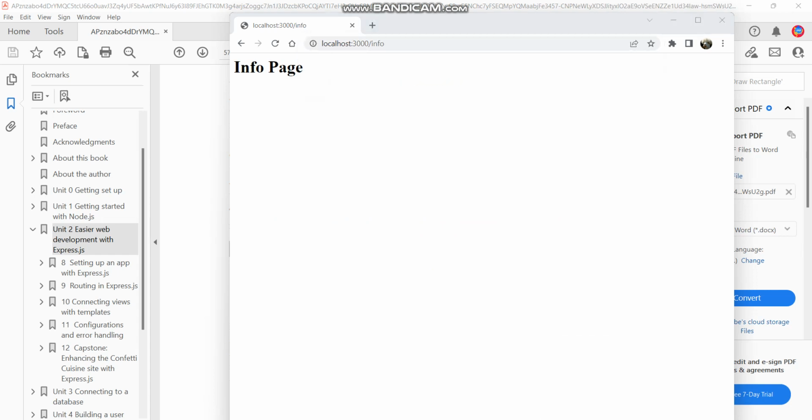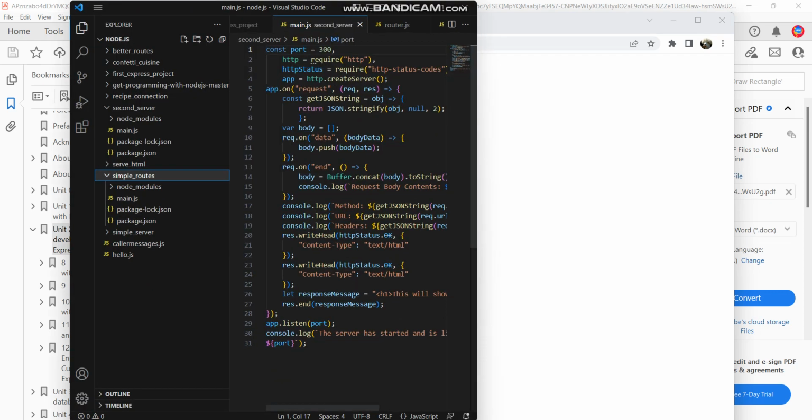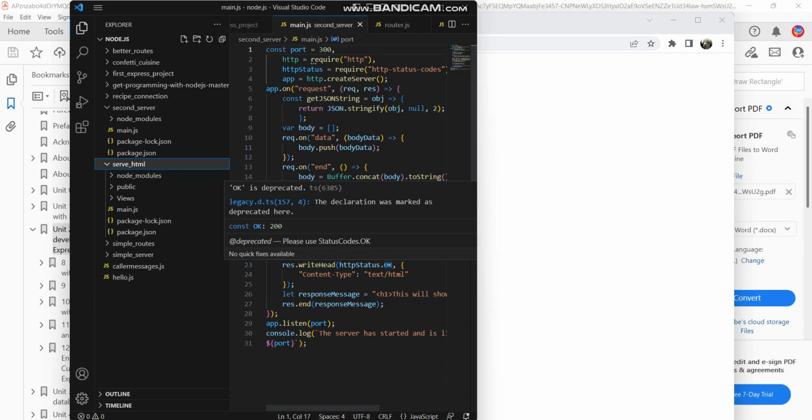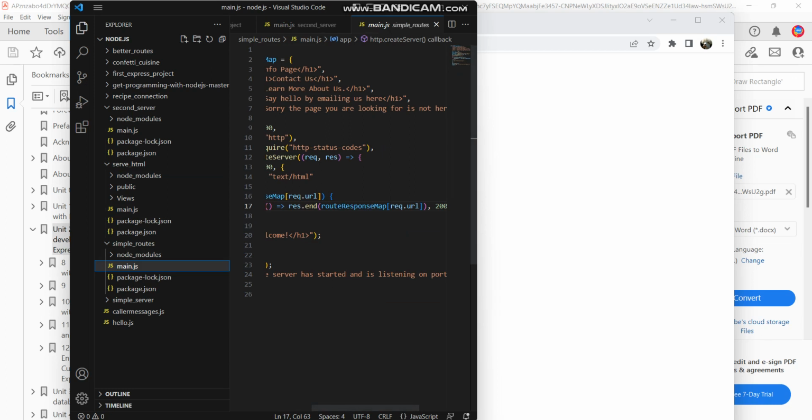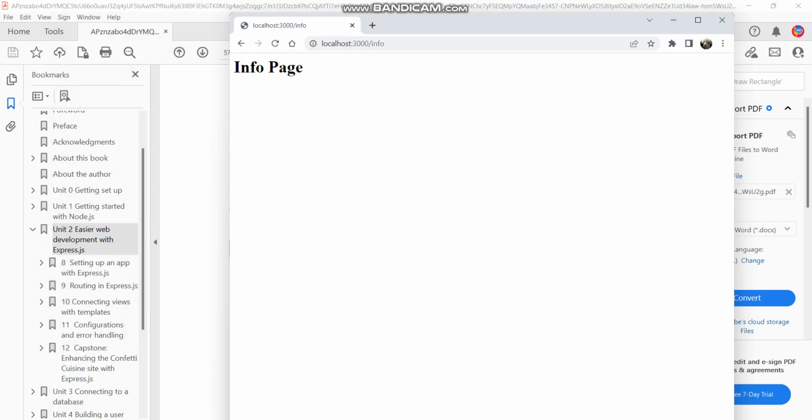Let me quickly see the code. Simple routes. Yeah. So that's why it takes a bit of time. So that's what that does.